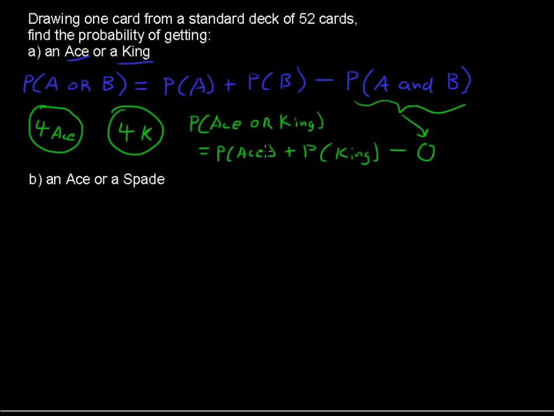It is possible to get one or the other though. So that's a big difference between the word and and or. We add the probabilities because you could either get an ace or a king. You have four aces out of 52 cards plus another four kings out of 52 cards, and that result is eight out of 52.